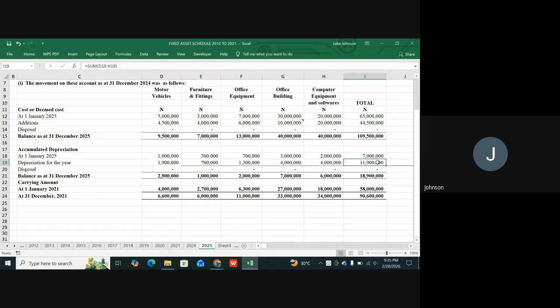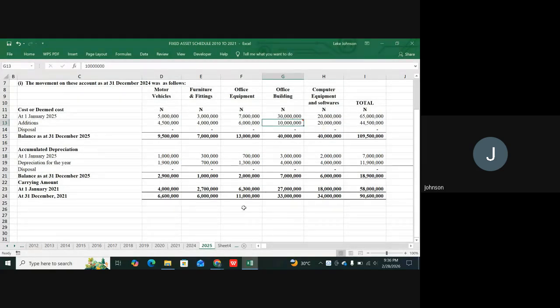11,900,000. So what you need to do is simply go and debit your depreciation expense account by 11,900,000 and credit your accumulated depreciation by 11,900,000. So you are going to use journal to pass it. You don't need to go and do live posting. It's journal. You already know how to do journal entry. Now, apart from these that you're going to pass as journal entry, there's nothing else you're going to pass except for this asset. When these assets are purchased, the additional asset, you're always going to debit asset account and credit bank. Debit asset account, credit bank, and so on and so forth. Are we together?